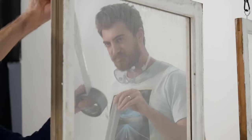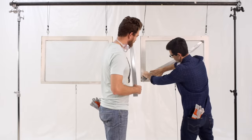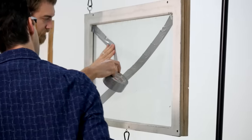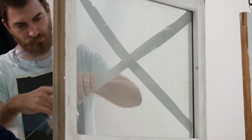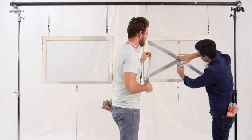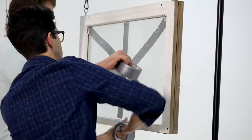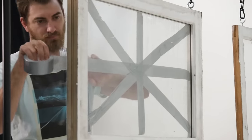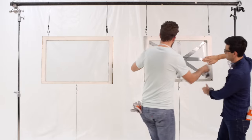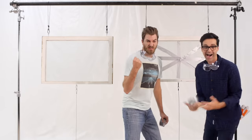All right, so just all the way across here. And then I'll do one. Okay. Now make it stick. You know what? Let's just give it equal. Yeah. Let's give the duct tape the benefit of the doubt. One right there. I mean, I'm actually a little bit on the frame too. Maybe that's a good thing? Oh yeah, that's a good thing. All right, listen. I don't know. Let's break this glass.